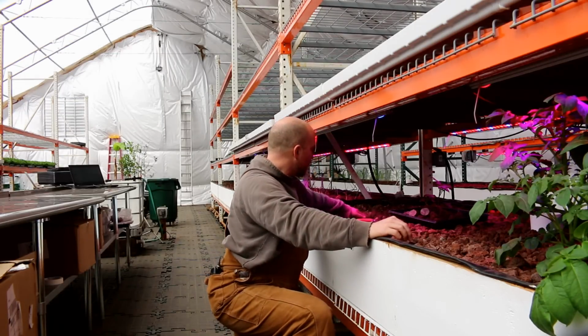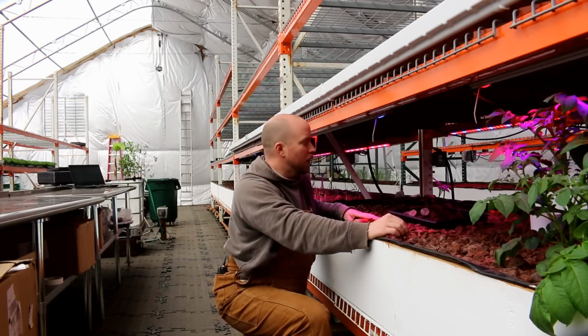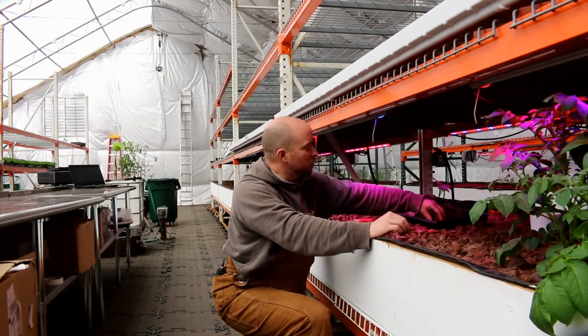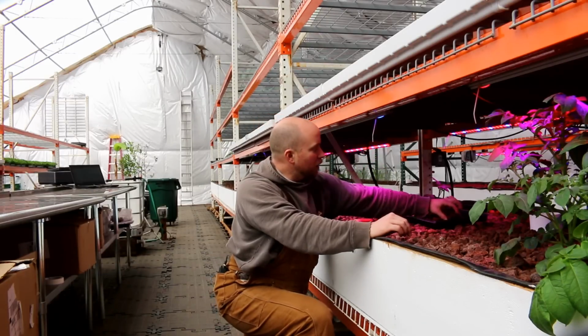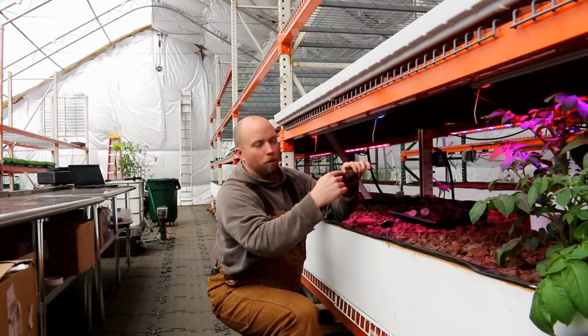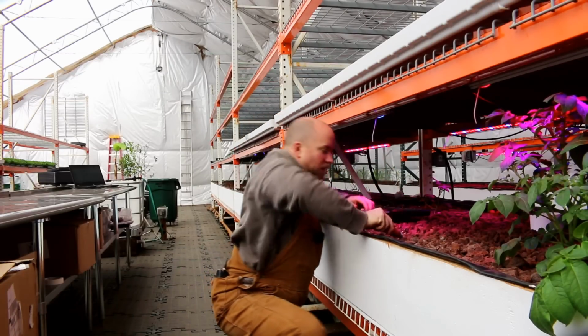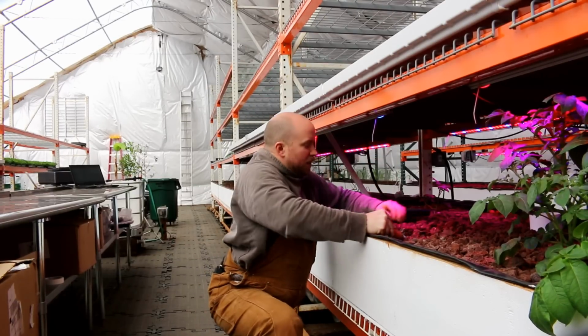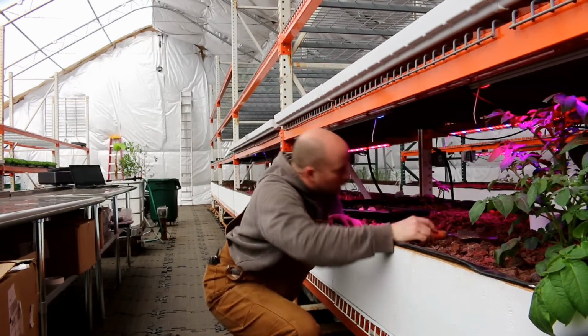My current theory on that is I cut them too small and I didn't let them dry out enough. So I have some new ones here and they're actually already sprouting. So we're gonna put these in here today. Let's see, man, there's a lot of water down there. Whoa, there's a whole lot of water down there.